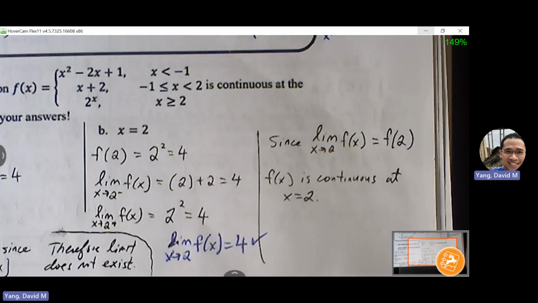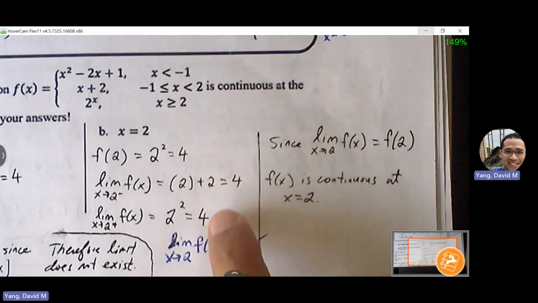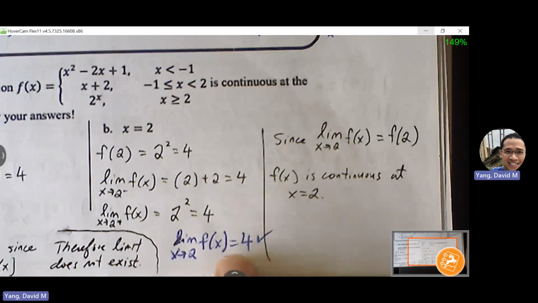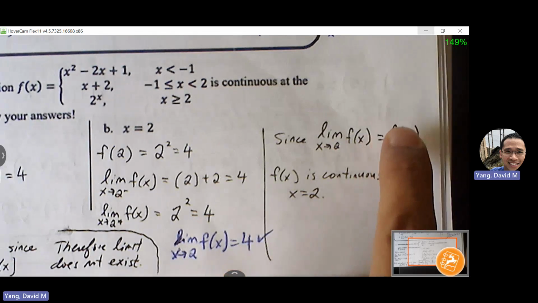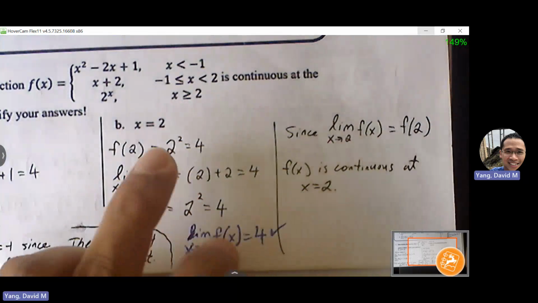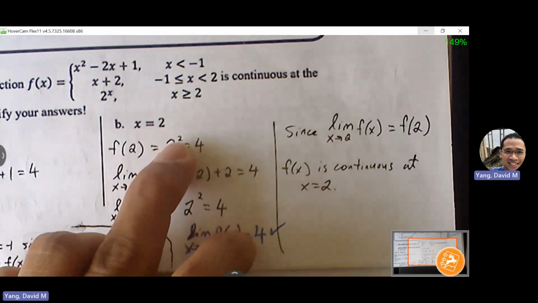Second, you realize that there is a split of piecewise functions at 2. So I need to look at the limit from the left side of 2. I need to look at the limit from the right side of 2. They are defined by separate piecewise functions, but they both produce the same y value. So because the one-sided limits are in agreement, you can conclude that the true limit does exist at 4. And then the third condition, you're just stepping back and looking at your first two conditions, seeing what conclusions you have, and seeing if they are in agreement.